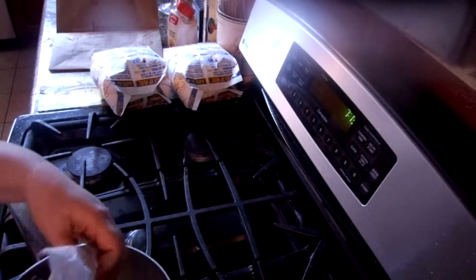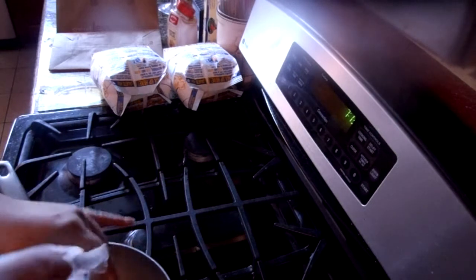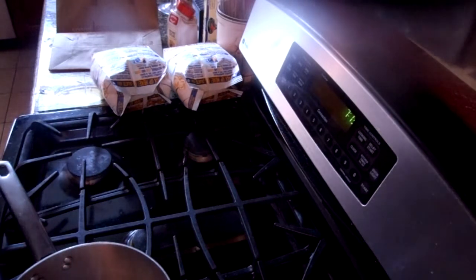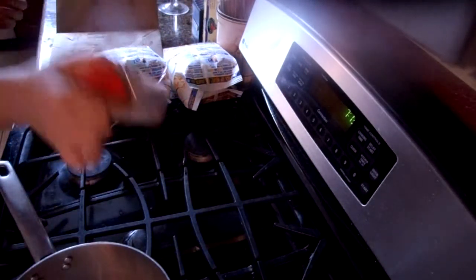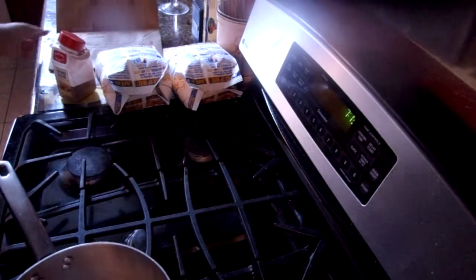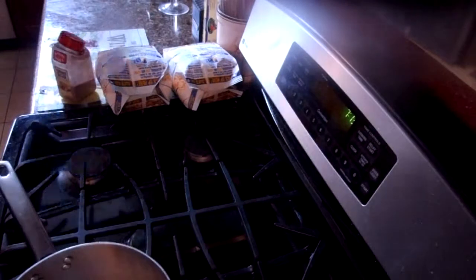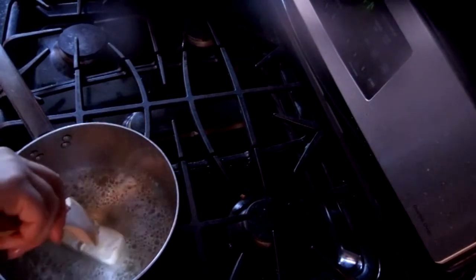You also want to have your cinnamon and sugar ready — I need to turn that down. I'm going to slowly melt this; you don't want it to go too fast. I have my cinnamon and my sugar, my cinnamon sugar mixture done already. I've used it in a couple of my videos — all I do is keep the container and make it myself. Have your cinnamon and sugar combined already, and then you're going to want to have a grocery store paper bag. Let's go ahead and get our butter browning. I'm going to move this camera so you can see.